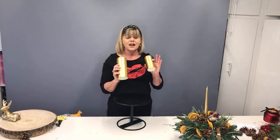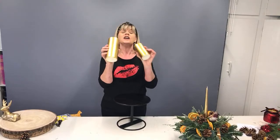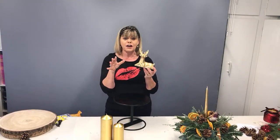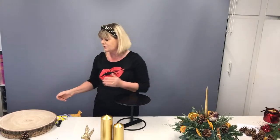So when we were in the wholesalers, but listen, Lidl and Aldi have these candles as well. And IKEA. Actually, this is where these were bought, in IKEA, okay? But Lidl, Aldi, they have them as well. And our little reindeer, now we did buy this in a floral wholesaler, but again, you don't have to have the reindeer, but I think it's kind of nice for a house.